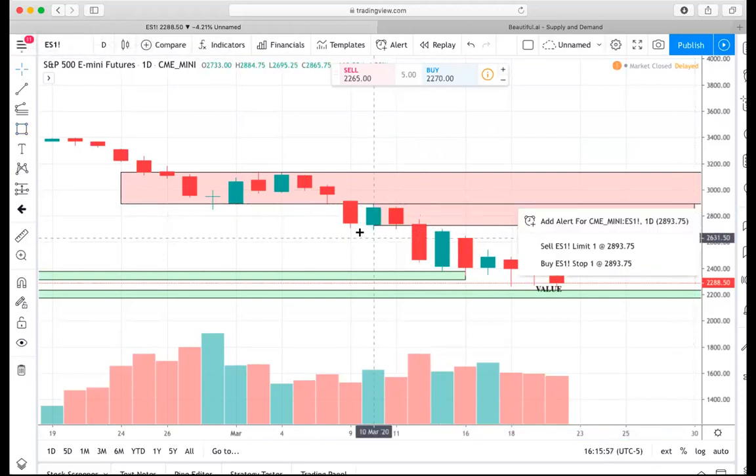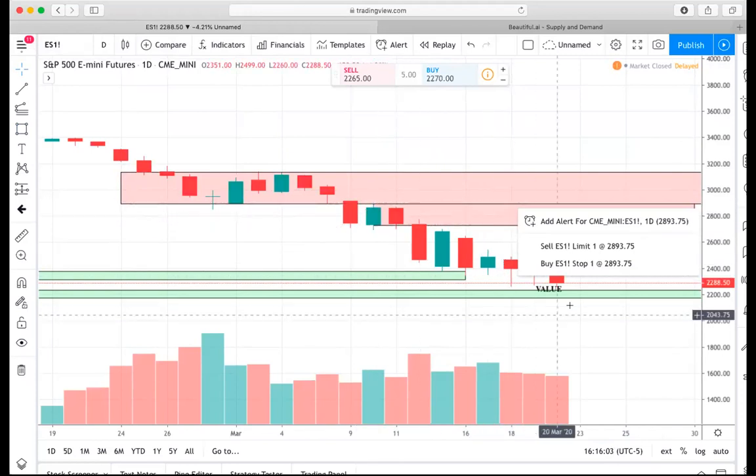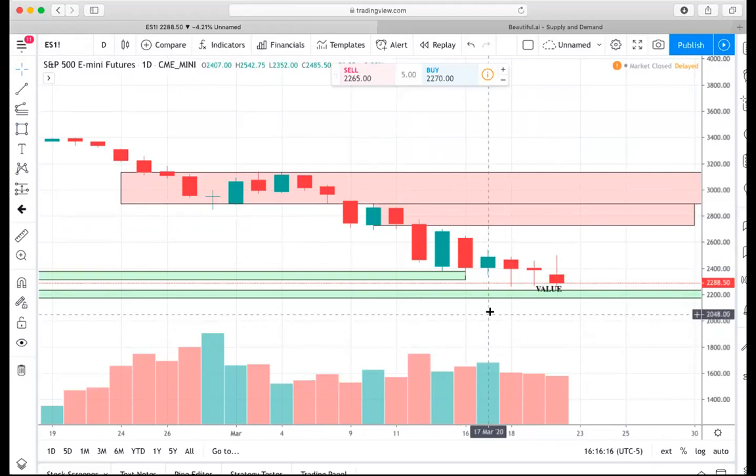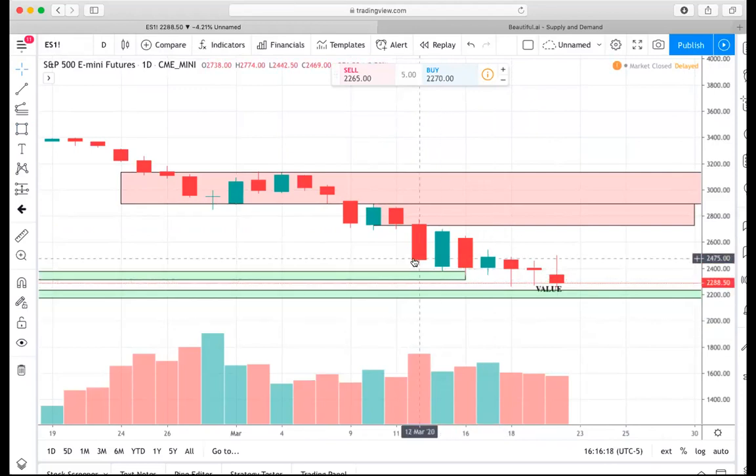Bottom of the candle, the base of the candle to the top of the wick. So that's going to be the next zone that I'm going to look for it to have a challenge to break through. A lot of people think the market's going to go straight back up to the top, everything's going to get better. It's going to take a lot of time to get through these levels because of the imbalances there. It's going to take time to get back to these levels.